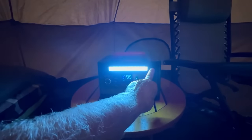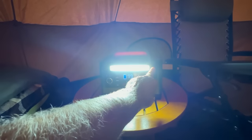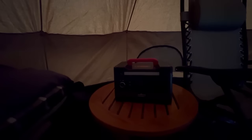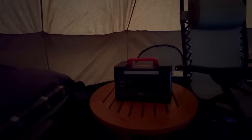Look out, here comes the light. Oh my goodness. That makes it very handy to have inside a tent at night. I can charge my devices. I can read by the light. You know, it's just marvelous. I like that little thing, and it's so darn portable too.